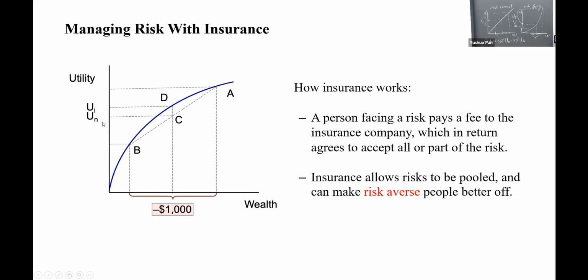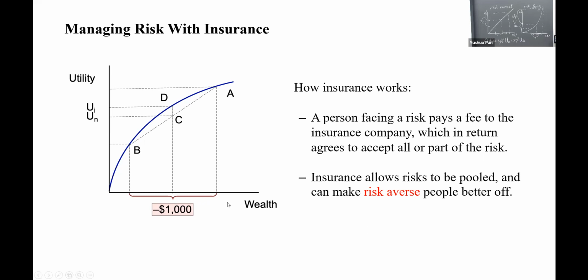But what if I have a chance to buy insurance, and the premium is $500? Because the chance for me to lose $1,000 is 50%, the premium for the insurance should be $500: the amount of loss times the chance. And that insurance is going to accept all the risk. If I lost $1,000, then that risk belongs to the insurance company, it's not mine anymore.